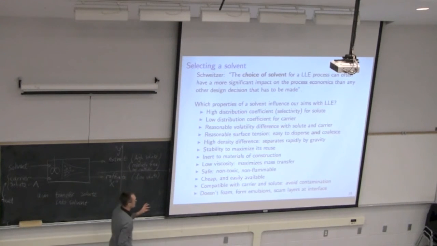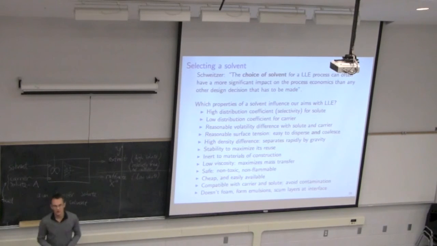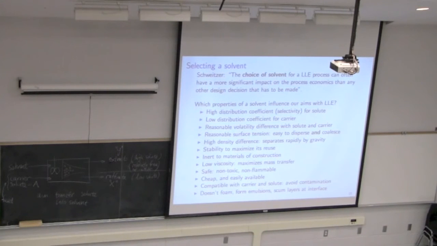We want it to be cheap, obviously, and there's a list there. So it's pretty tough to find a solvent that meets all those criteria. There's a lot of computer-based software to do the solvent selection, right? So when I teach a graduate course here at the University, this is one of the topics we look at, is how to select solvents using data analysis and statistics so that we can meet these criteria. But it's not trivial to select these solvents.